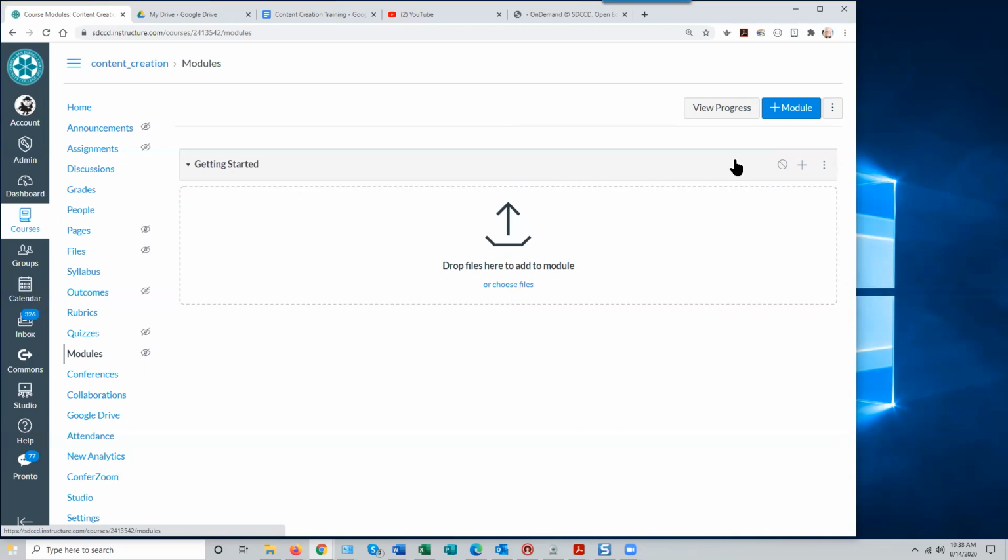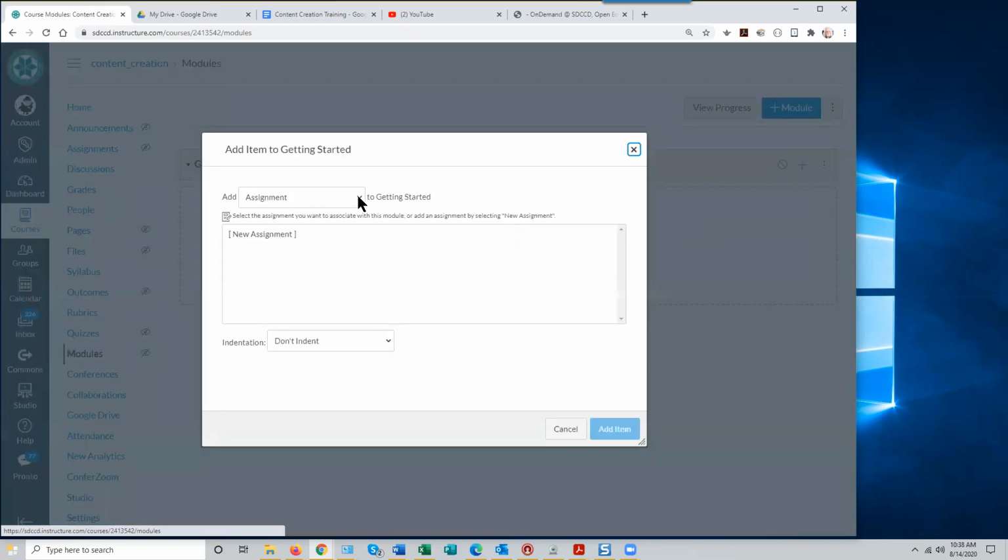And to give yourself a more general capability to add content to this module, you'll go over here to this plus sign in the title bar for the module. And this is your Add Item to Module button. You'll get so tired of clicking on that you won't be able to see straight. That is your primary tool that will allow you to add links to content to this module. So you just click on that Add button, and you're given the capability to add links to all sorts of different content items, assessments, communication tools, and so on.